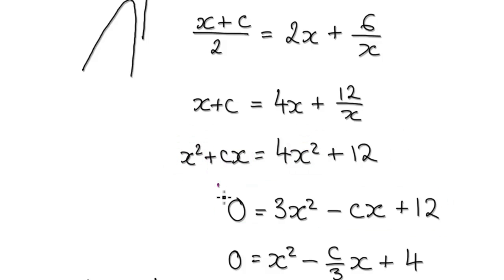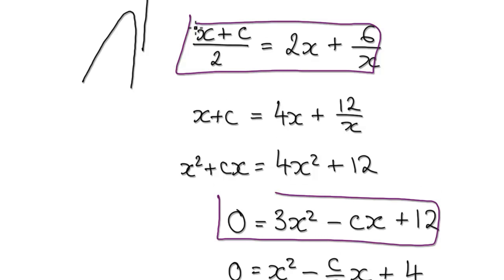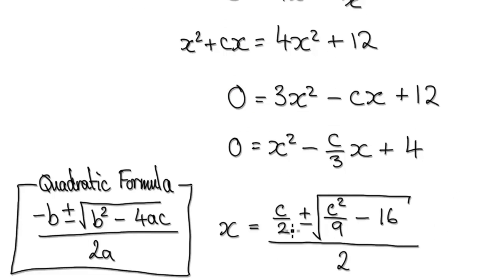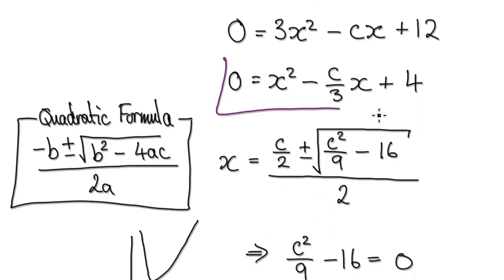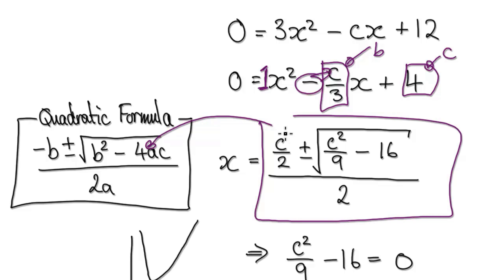So this is your quadratic equation. So solving this is the same as you trying to solve this. Okay, so now divide everything by 3. That will then take you to here. And now use the quadratic formula to solve this. So this is your a, which is 1. This is your b. Don't forget, this negative belongs to this b. And this is your c. So anyway, x will then become this if you use the quadratic formula.